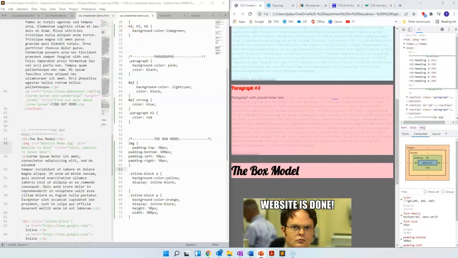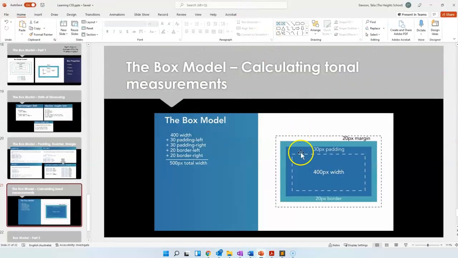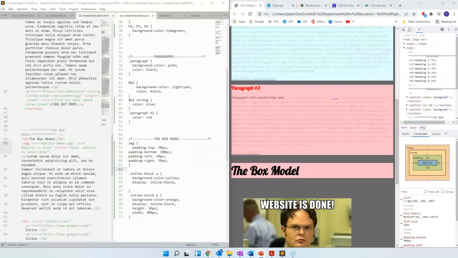Now to add in our border. So remembering that it goes content, then padding, then border. Let's, like this suggests here, add in a 20 pixel border around everything. So for us to do that over here, you can do it in the same declaration block, and we can say, let me just adjust my formatting. Okay, so margin, start with the top again, and we'll do 30 pixels this time.